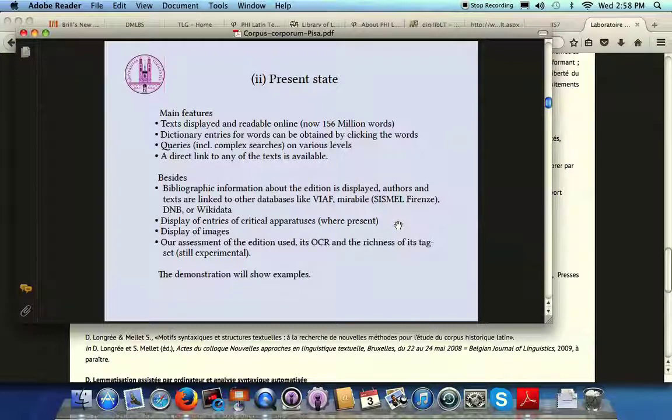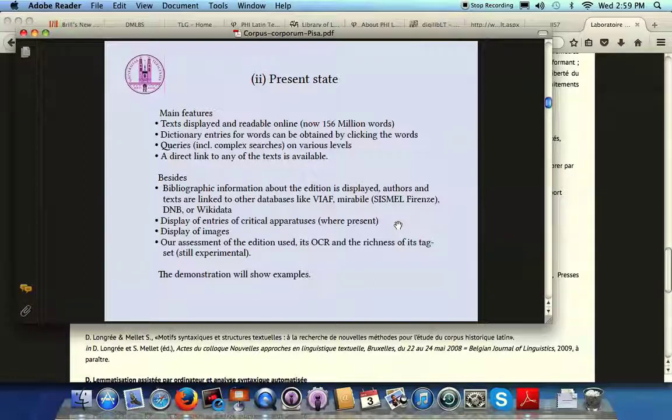Besides, we thought that these Latin texts, most of which are, of course, from antiquity or the Middle Ages or early modern times, should not be hidden behind copyright laws, making it very difficult to do corpus linguistic work on them. And another problem is that tools like Brepols are not available to universities in many countries, in, for example, Southern Europe, or I've heard from universities in South America who are very glad about Corpus Corporum because they can't afford the very expensive tools from Brepols.